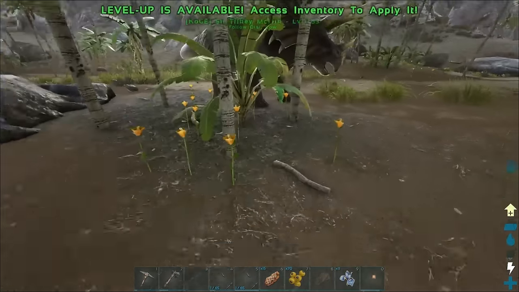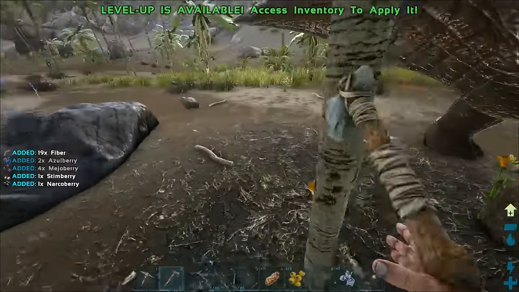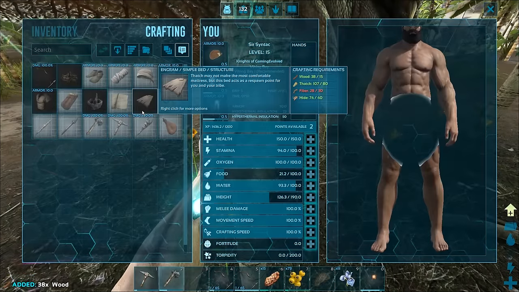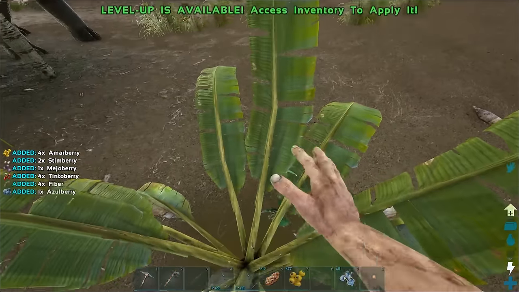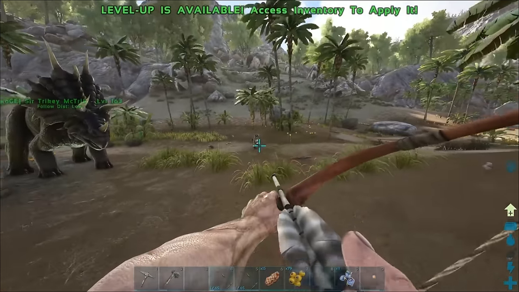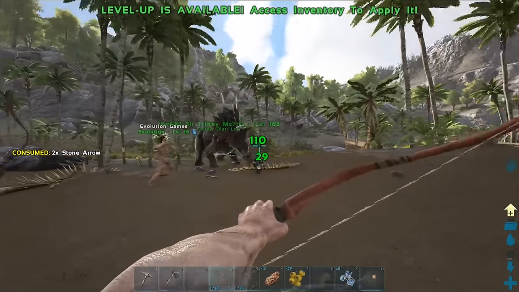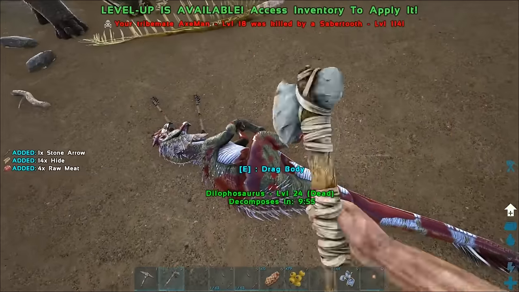I need some wood and some fiber. Holy crap. This is like the derpiest series so far. It's great. Loving it. I put the one bed down. Oh, we got a Dillo, guys. I need the stamina. We got a Dillo. Okay, we got him. Oh my god. That was savage.